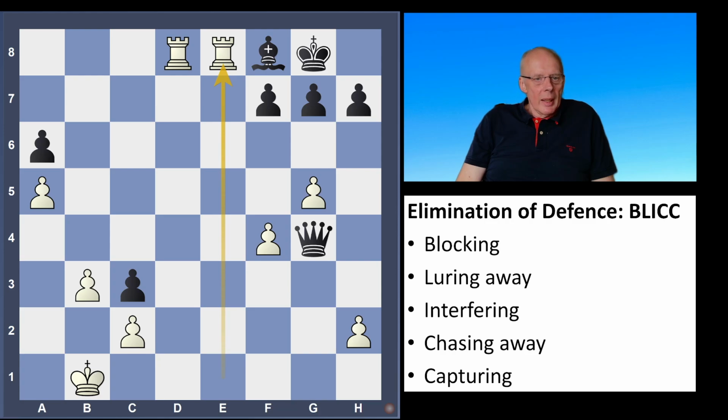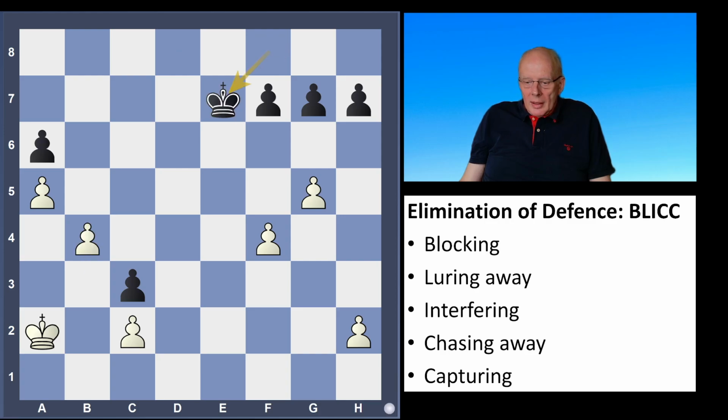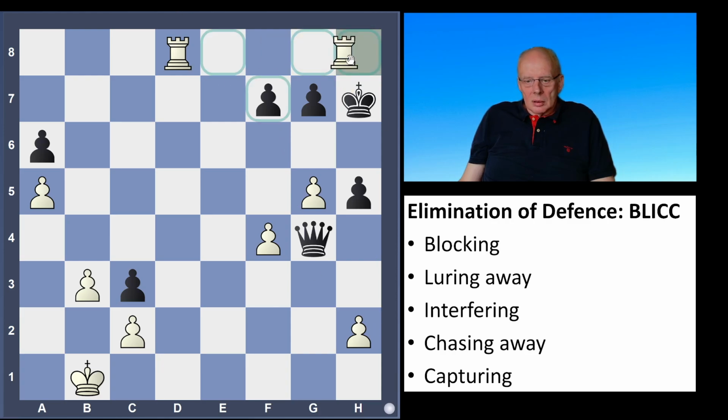If black plays here queen g1, queen c5, white goes into an easy winning pawn ending. So that is not an option. But black has the option to create some space for the king by playing h5. So now after rook takes f8, the king can go to h7, and after rook h8, king g6, black escapes.